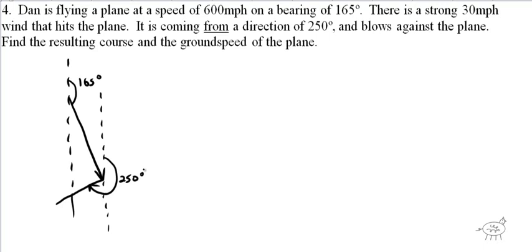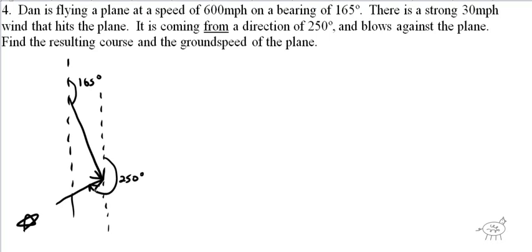So if I said the wind is actually blowing in a direction of 250 degrees, then you actually blow the wind at a 250 degree angle. But if it's coming from 250, 250 is over here. So I'm blowing that way, to the right. Really, really important you understand that.